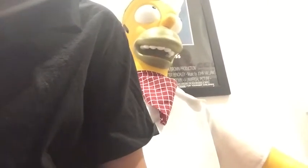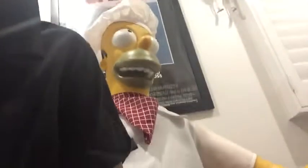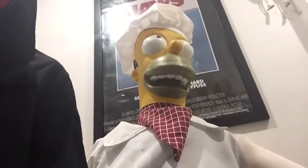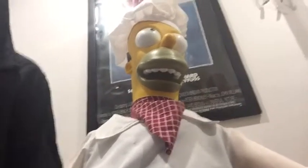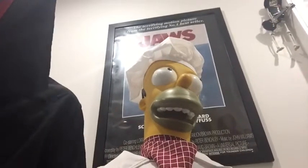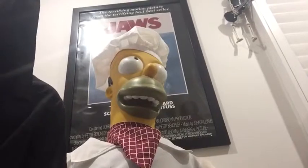It was a little frustrating sometimes, trying to fit the belt onto the little gears and all that sort of stuff. But after a while, I did finally get it fixed. Now, he does come with everything except for the apron and the oven mitt. So that's a bit annoying, but not a big deal. Anyway, I'll stop talking now and let's get on to me unboxing him and fixing him for you.